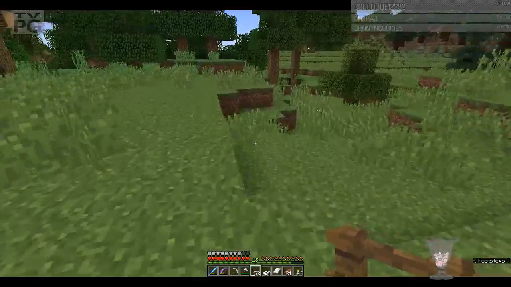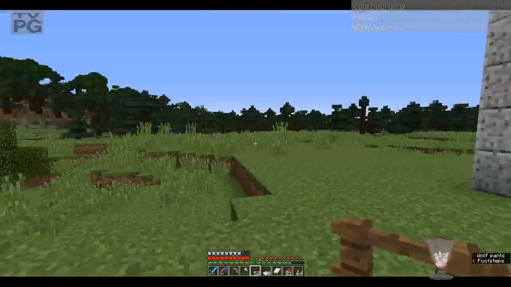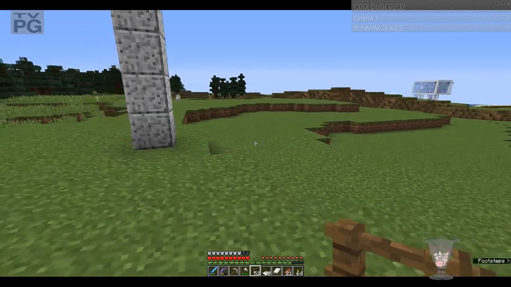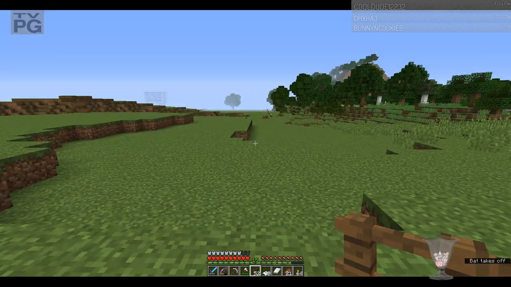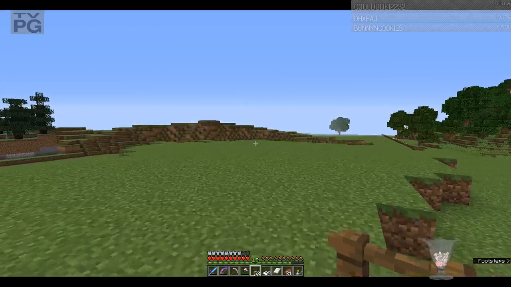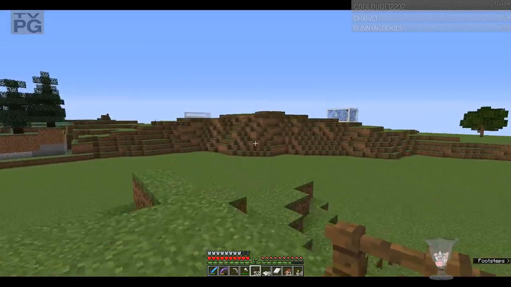What is that white thing? Is that a wolf? It is. Hello. Yeah, it's how to do it. I am pretty sure that I want to keep a chunk of that mountain area in here.